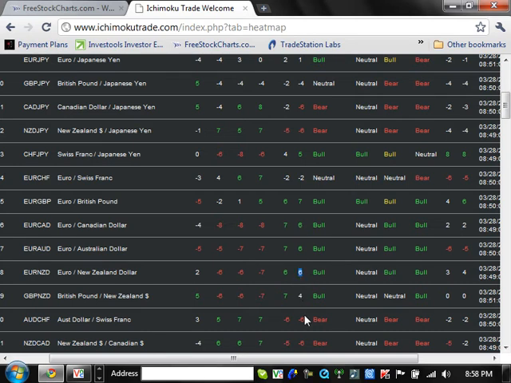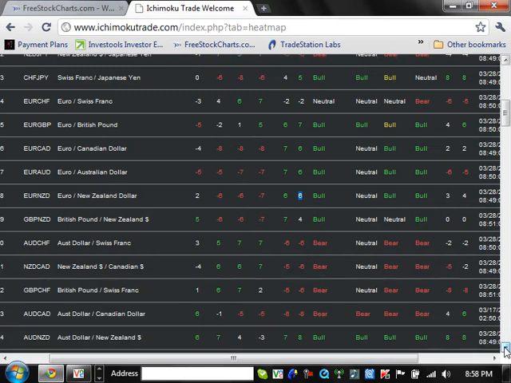Just cycling down from here. It really doesn't look like there are many opportunities right now on this Sunday. New Zealand CAD is one we'll definitely look at. The CAD got stronger against New Zealand and looks really good here, so we'll definitely look at that one. And that's about it. Australia, New Zealand is still strong.